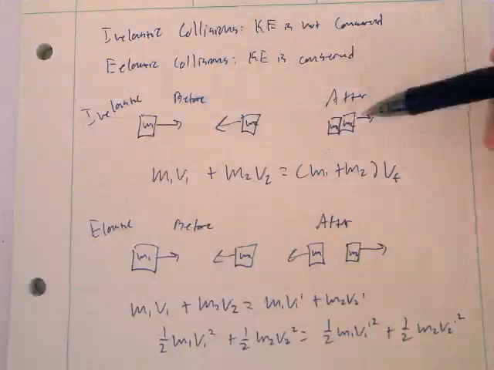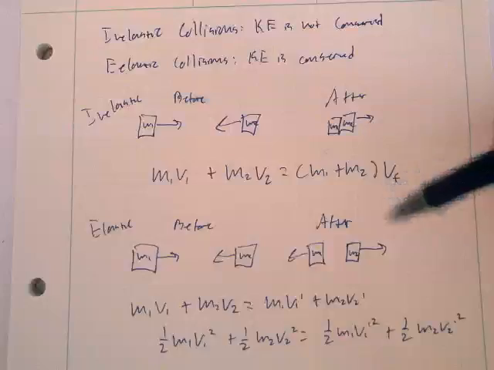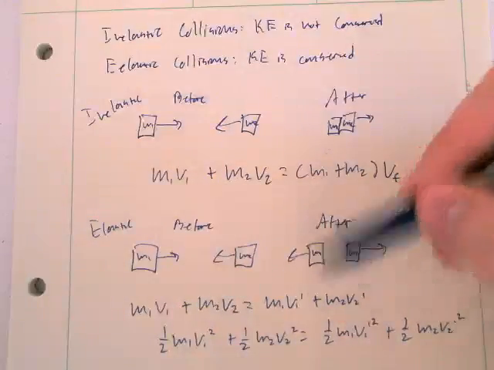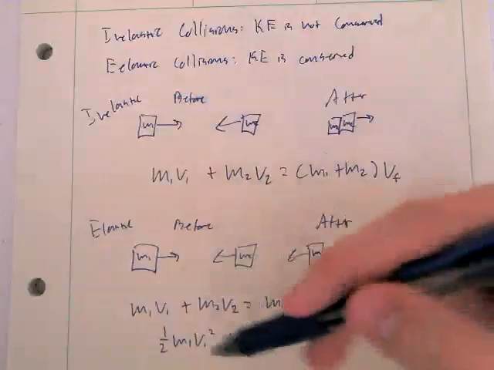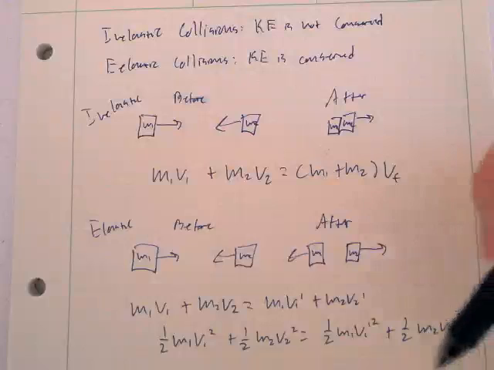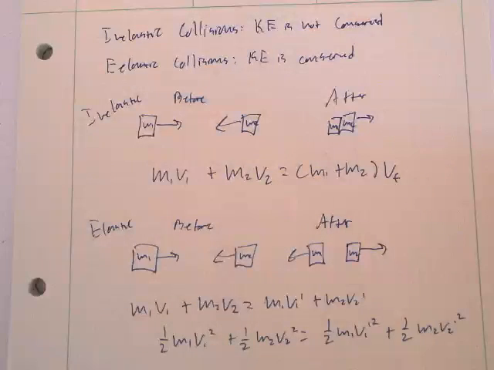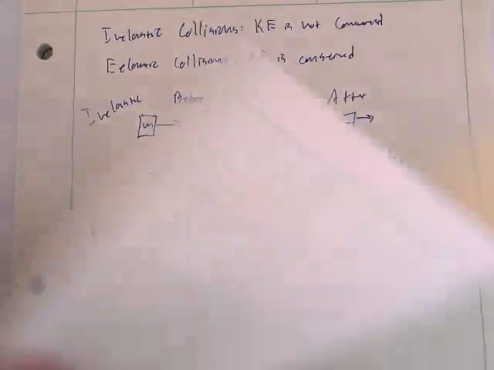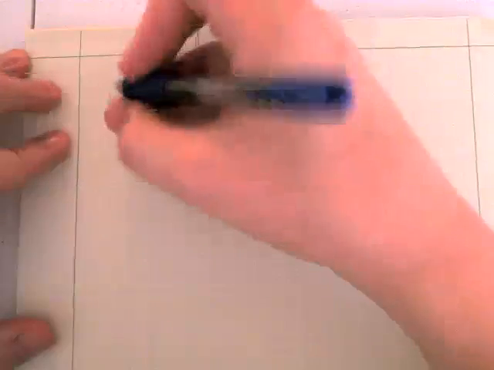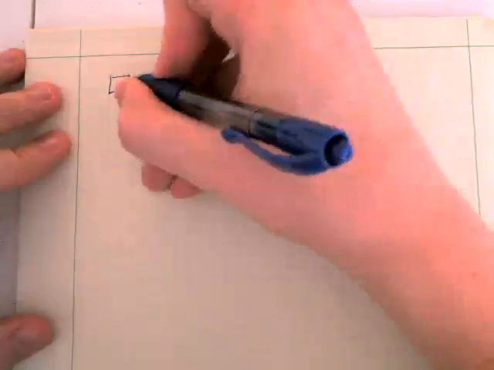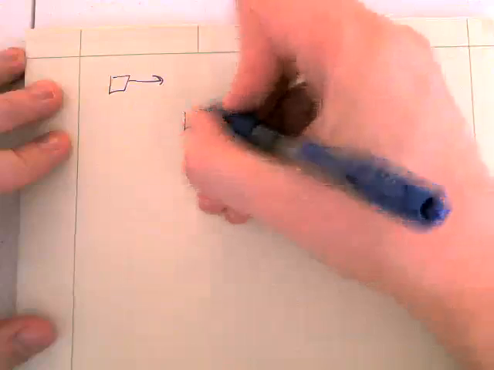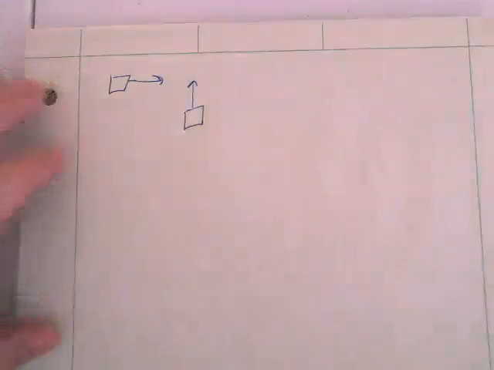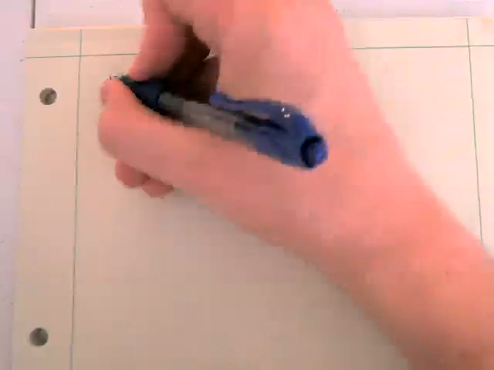So yeah, these are our main types of collisions that we'll be dealing with. And so again, we are conserving momentum all the time, but kinetic energy is only conserved when you have this elastic case, right? In addition to this, we can also have collisions that occur in 2 dimensions. So how would that change the picture? Well, let's say we had 2 cars or something that collide right at an intersection. So you have car 1 that comes in like this. You have car 2 that comes in maybe like that, or at some other angle, depending on whatever it happens to be.